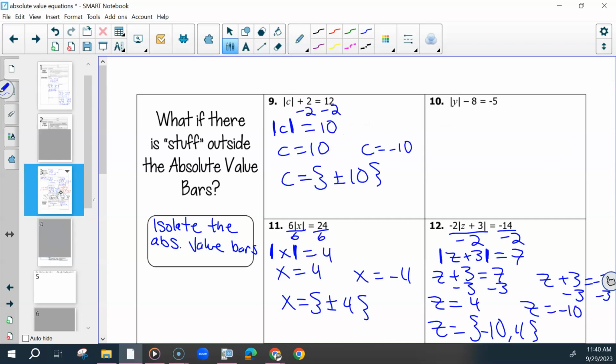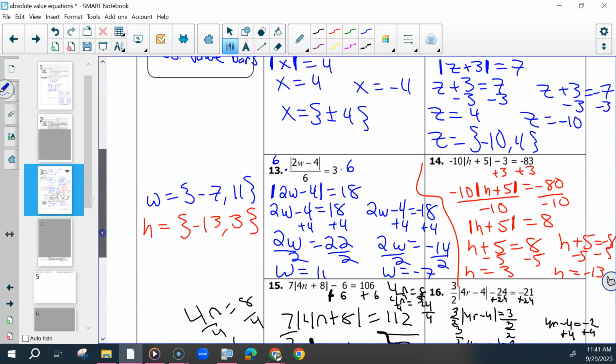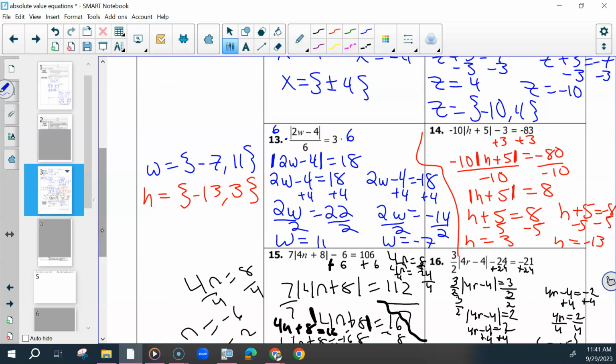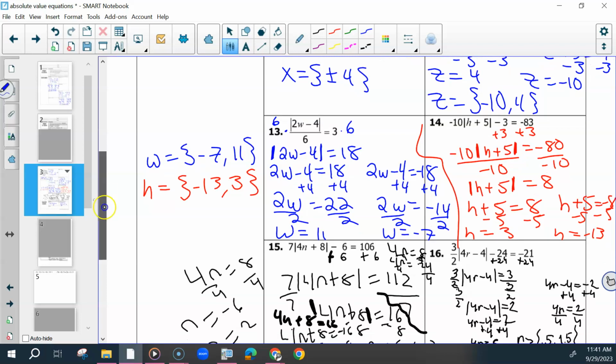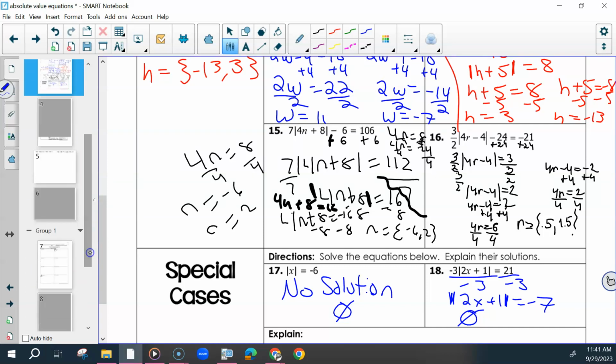Okay, so in some of the examples we did, like number 12 equaled a negative, but it wasn't isolated. But when we divided by -2, we got a positive, so that was fine, that worked. 14, same thing, it equaled a negative, but it wasn't isolated, and once we isolated it, it became a positive. So just because it equals a negative automatically does not mean that it's no solution. You have to isolate it and see, does it become a positive, or does it stay a negative, or does it become a negative? Those would help you find the special cases.